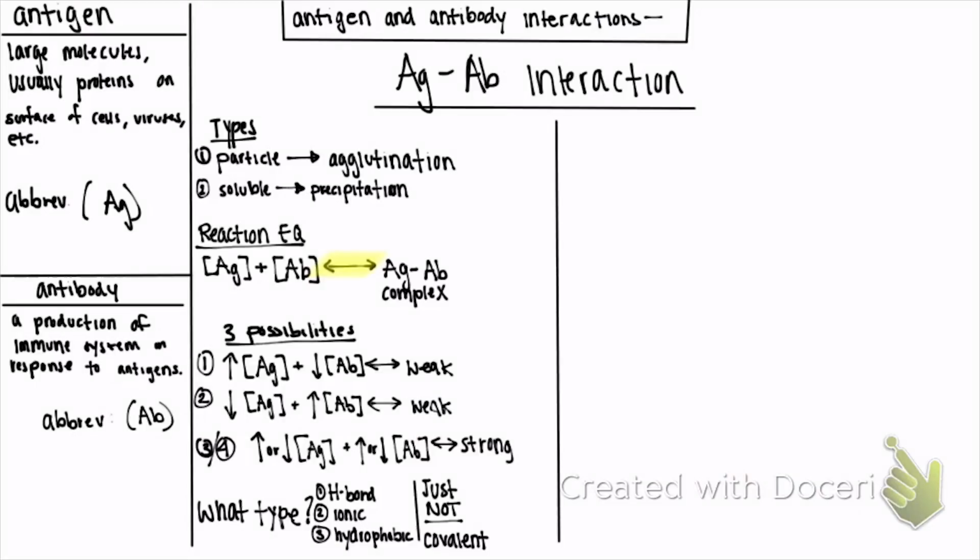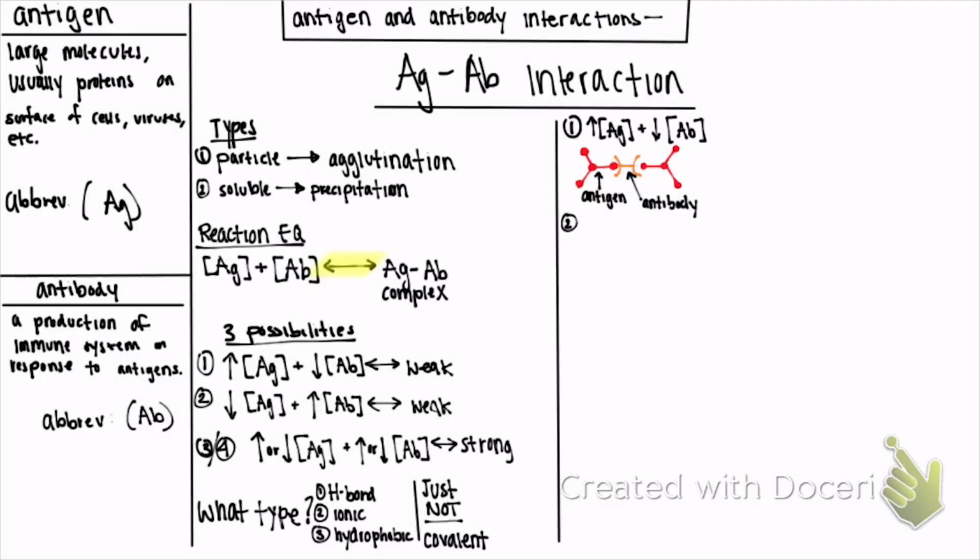So to visualize the different possibilities that you can have, in the first one you have a high concentration of antigens with a low concentration of antibodies. So antigens are drawn in as red circles in this case, and they're connected together. There's a lot of antigens in this picture, and then antibodies are drawn as orange, and they're kind of like connectors. So when the antibody connects, there's a lot more antigens to antibodies, so that results in a weak interaction.